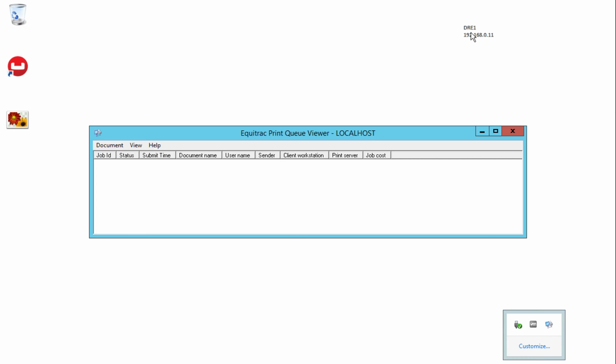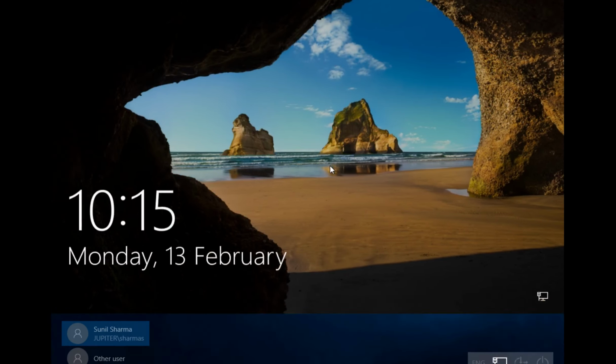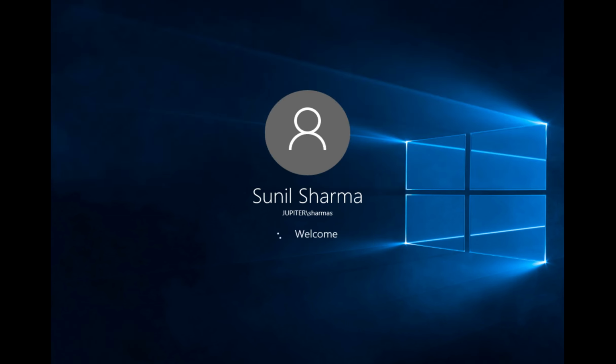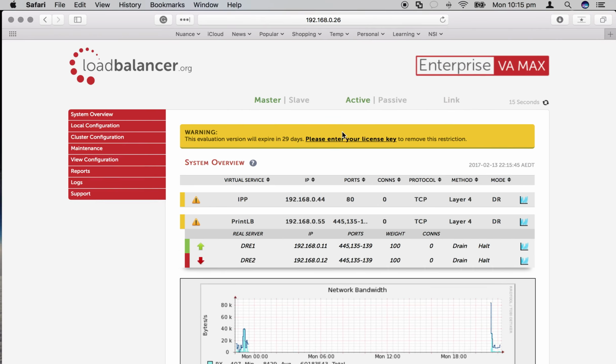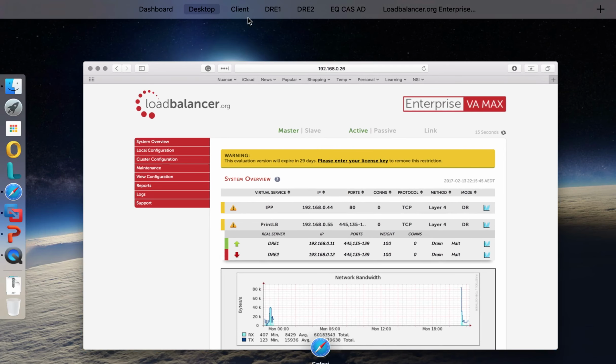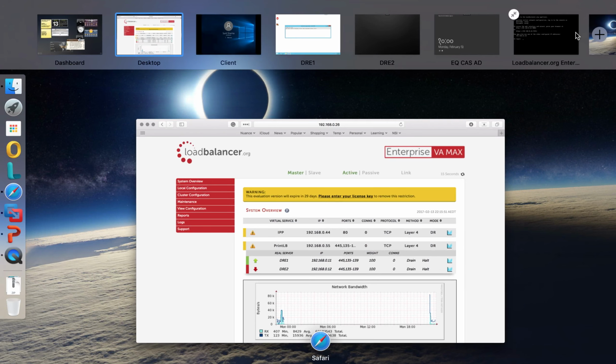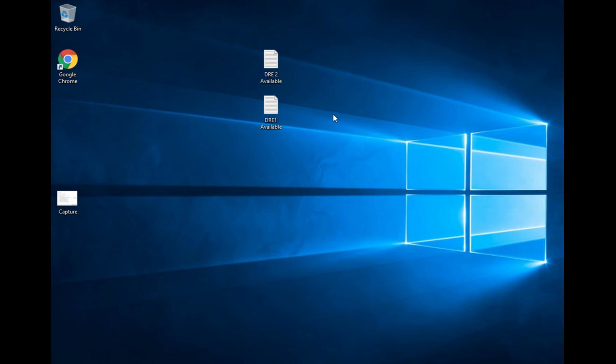So this is the DRE1 print queue viewer. My workstation is booted up. I will log into my workstation as Sunil Sharma. So my DRE2 is switched off right now. My client and my load balancers are still on.